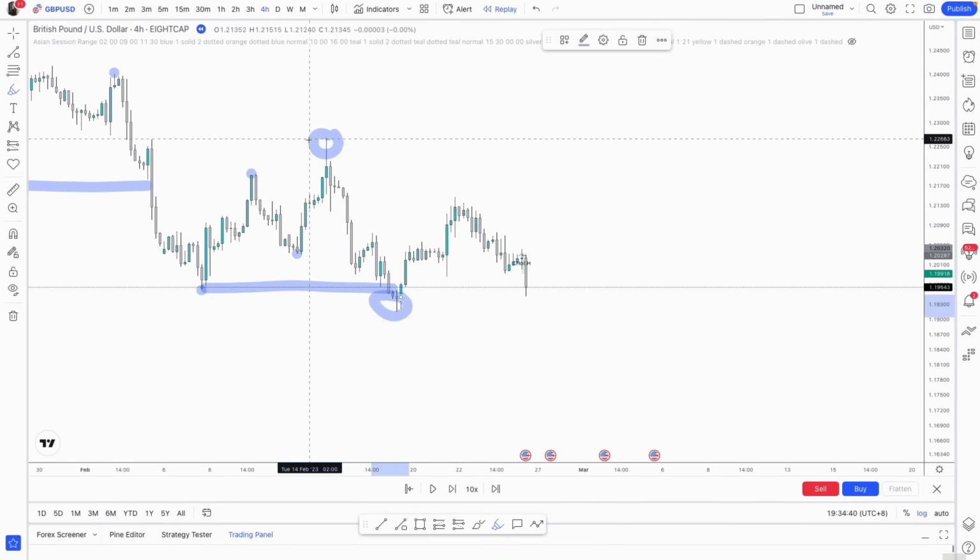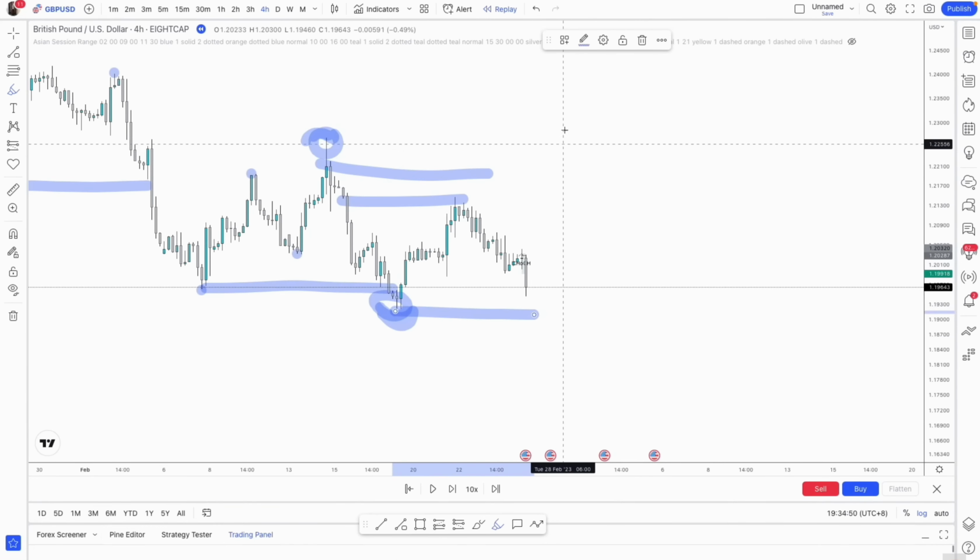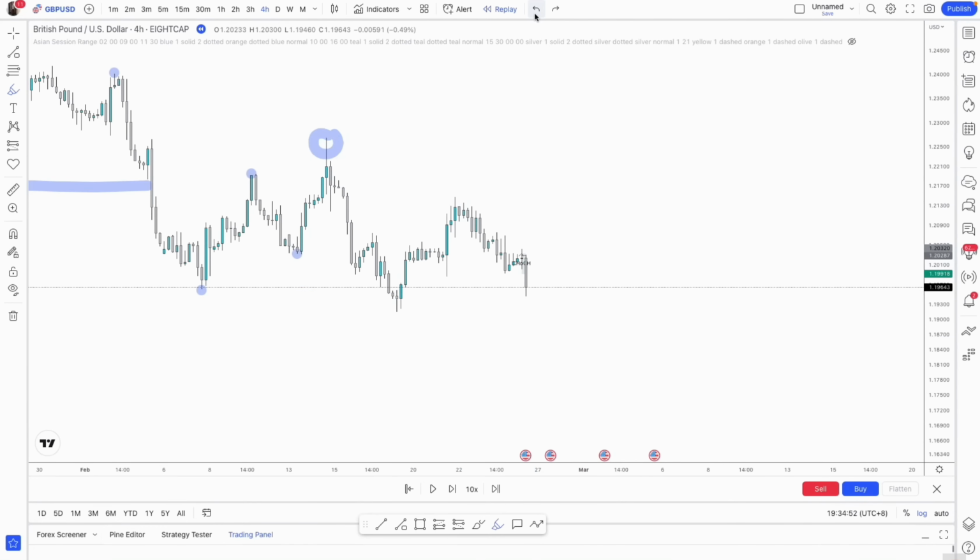So price was essentially, from a swing perspective, ranging from this high to this low. So we were expecting, when price starts pulling back, for it to come back into somewhere in and around here before then going and putting in a new lower low. So that's my overall understanding of the 4-hour time frame. I'm going to mark this out right here as my week low, as would you. So that is a 4-hour level that you could essentially look to target.